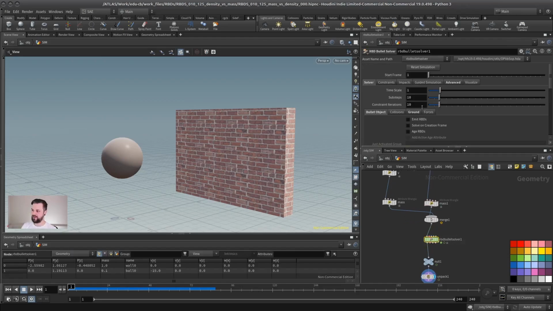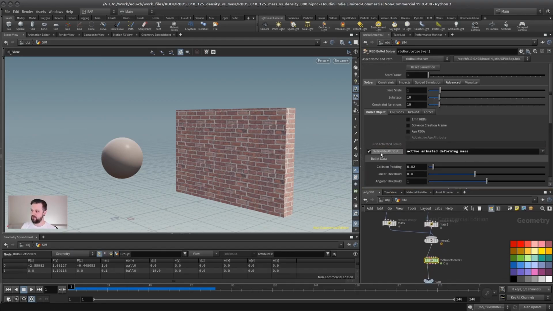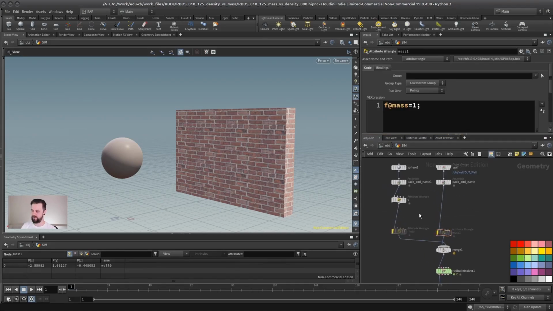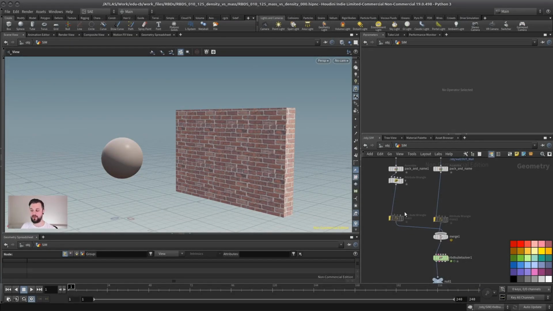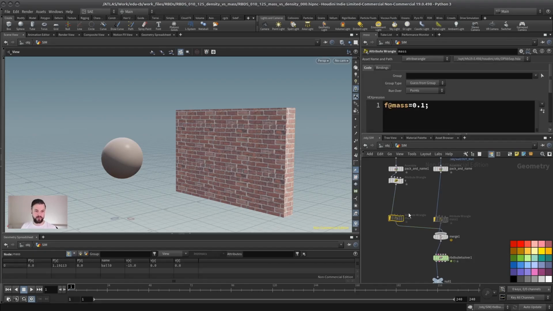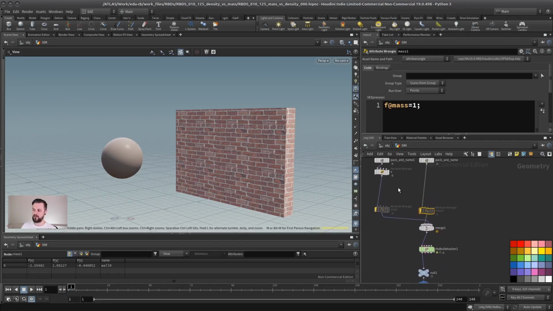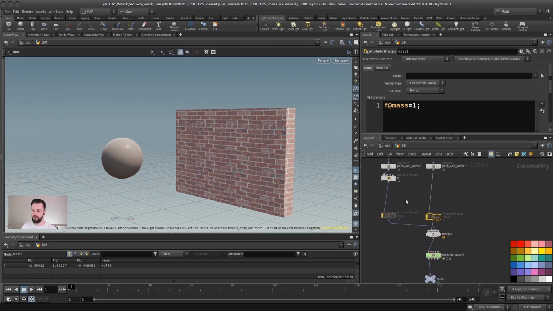So for now, let's take out the mass here from our override attributes so that we're back to the defaults, and let's turn off our mass settings. And the thing with density is the difference to mass: mass is absolute and density is relative to the volume. So in other words, by setting the mass, you set an absolute number for the whole object and it's not changing anymore whatever you do, which again I think makes it easier to understand. But density is more like the bigger an object is, the more mass it will have.